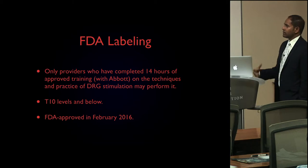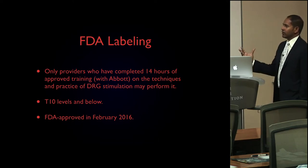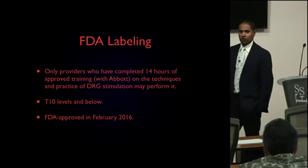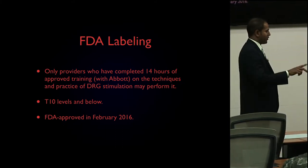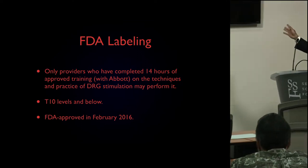What was interesting about how this all developed: there was an individual who, when consulting with Spinal Modulation, really wanted to ensure that all neurostimulation was done with the highest degree of education and training, in order to reduce complications. He suggested having mandatory training with DRG stimulation. He was just making a suggestion, but the FDA turned it around and said that's a good idea — making the company pay for all the training and requiring everybody to go through it.